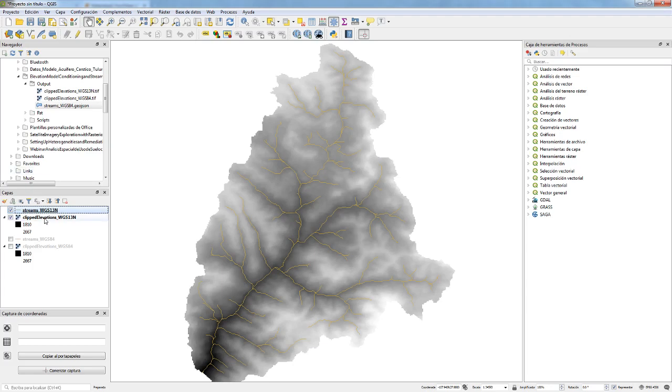Okay, so these are in UTM, and these ones are in geographical. So the procedure works with several projections and is more helpful for you. You have to identify which is your projection and so on.